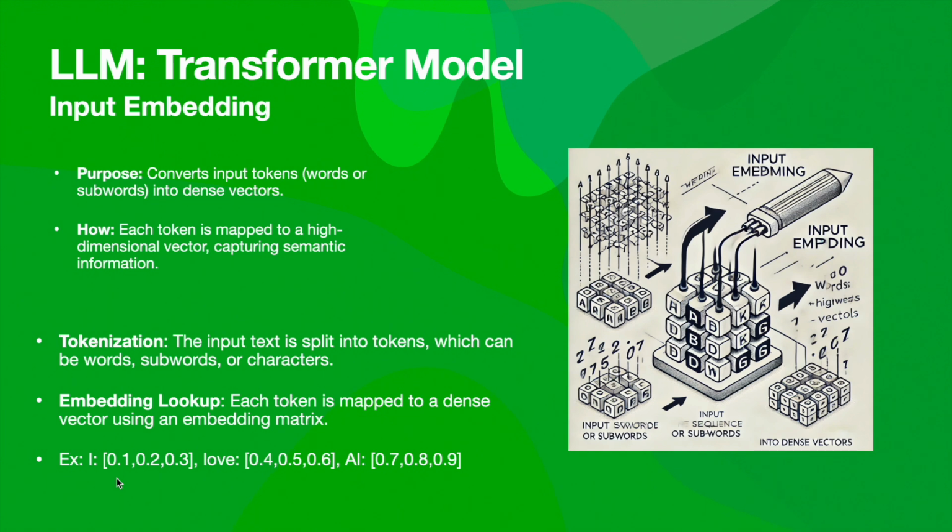So the vector for "I" is 0.1, 0.2, 0.3, and the vector for "love" is going to be something similar, 0.4 and so on, and AI is going to be so on and so on. So basically you represent I, love and AI with vectors, and each vector is represented by a list with as many values as the dense vector size. For now I'm providing only 3, and the total words also are 3. This is what input embedding means: you convert your sentence into word tokens, and every word token into a vector form.